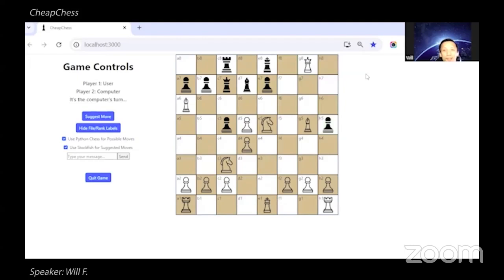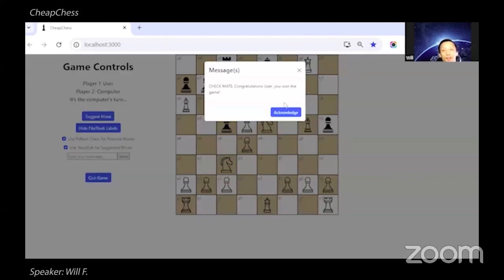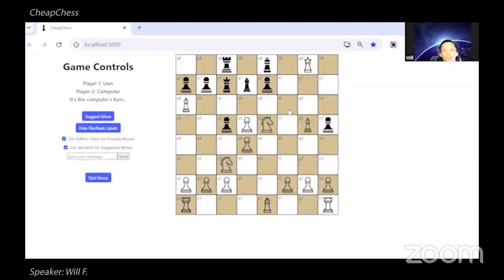So here it's check. It's actually checkmate. Never mind. So here I won. It was pretty easy. And so, as you can see, I use AI to play against a computer that was assisted by AI. And so it definitely helped me in that Stockfish is actually a better chess player than ChatGPT. And so I use assistance of Stockfish to defeat a ChatGPT assisted computer player. And so I feel like that might be the future of chess.